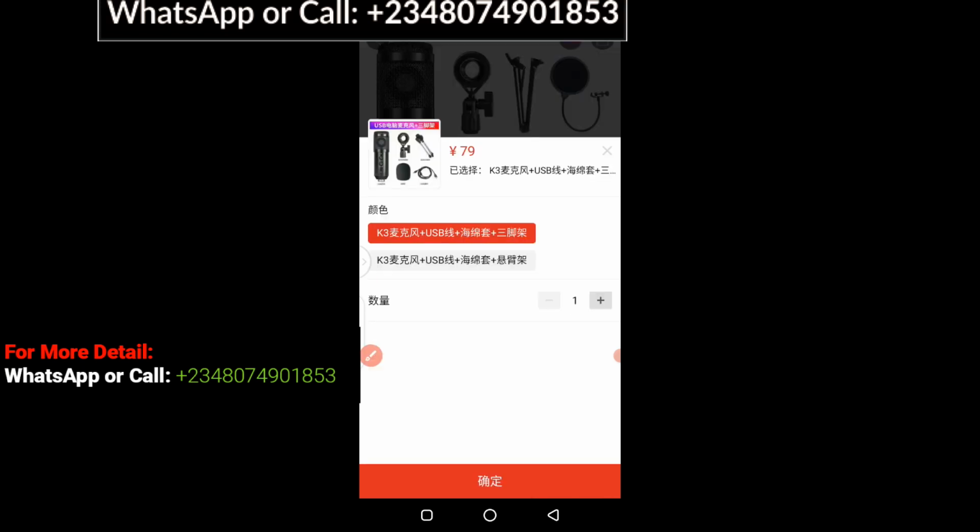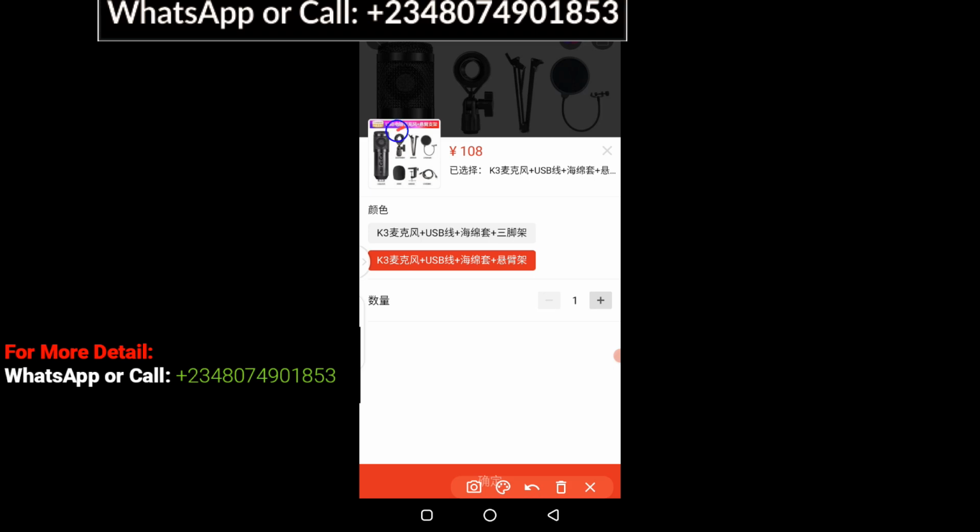Now you can see the 79 RMB picture is different. This is the picture for 79 RMB and this is the link for 79 RMB. What about if I check this second link here and see the product picture and the price? I click on that, and you can see the product picture is different from the first one.